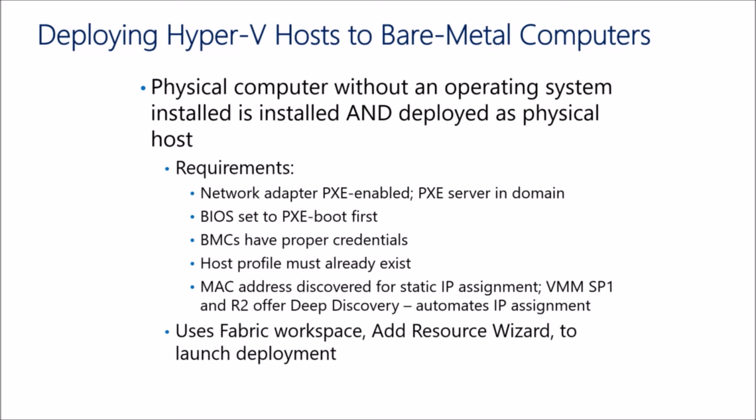So we can create a PXE server in the domain. We can set our BIOS to boot from the network, and we can have the proper credentials. The host profile must already exist, so these hosts must already exist, and an image must be defined for them. The MAC address is discovered for the static assignment, so if we have some assignment that this host must use this specific image, then we can map it to a MAC address. VMM SP1 and R2 offer deep discovery, which automates IP assignments, and we can use the Fabric Workspace and Add Resource Wizard to launch the deployment.